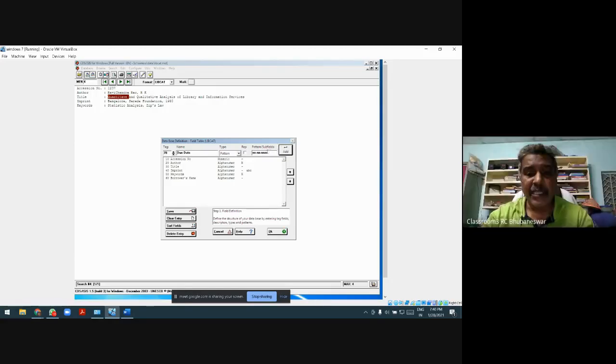I think it's a 9. Why is 9 not coming? I think it's numeric. Alphabetic means A. Alphanumeric means it is X. That is also possible. So alphanumeric, put it alphanumeric.